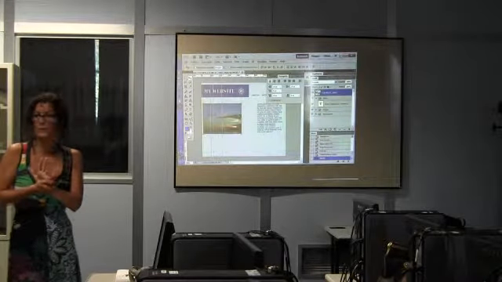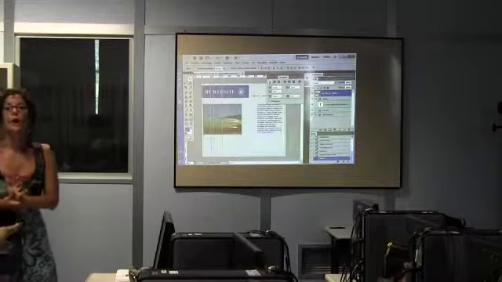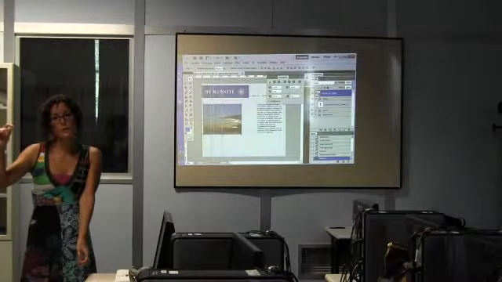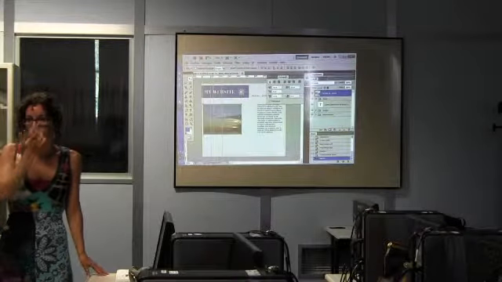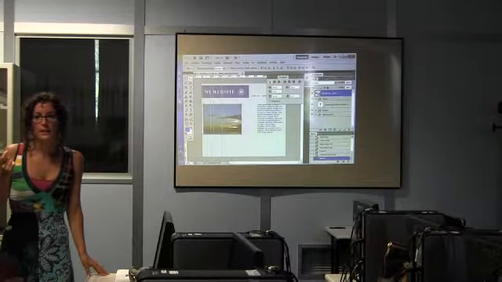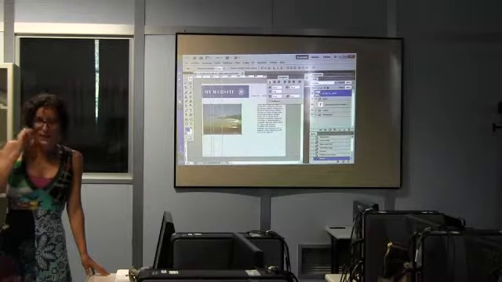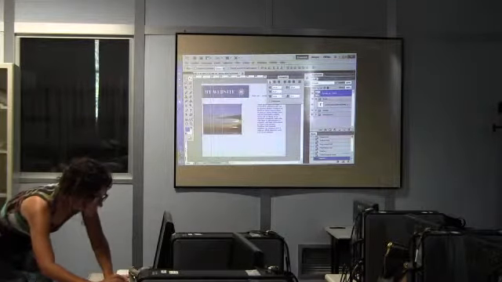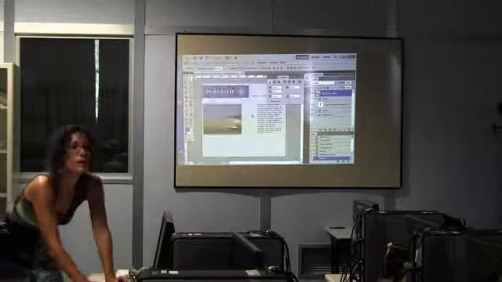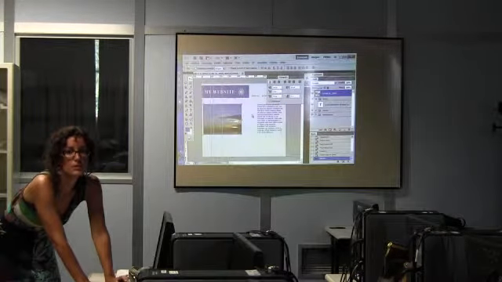Do you have any question? Yes, I didn't see how you open the image in the document. Okay, you can drag and drop, but sometimes it's too big. Can I open it directly in my document? Yes, you click File, Place, because you create a smart object. So if you resize it, you don't lose any information from the picture.